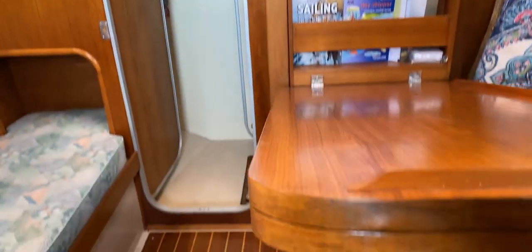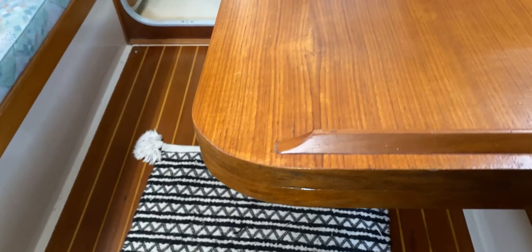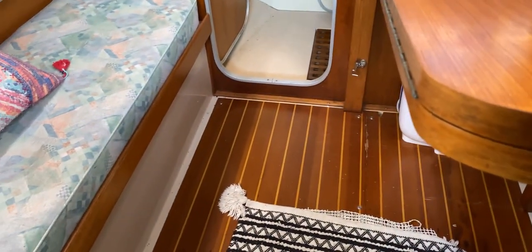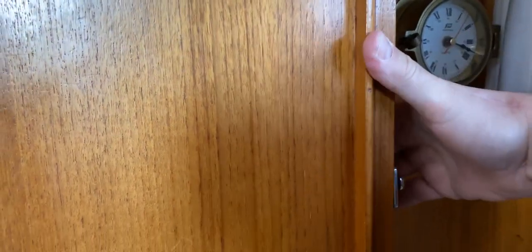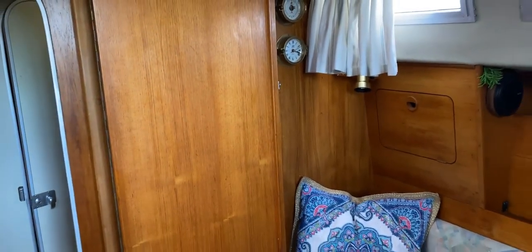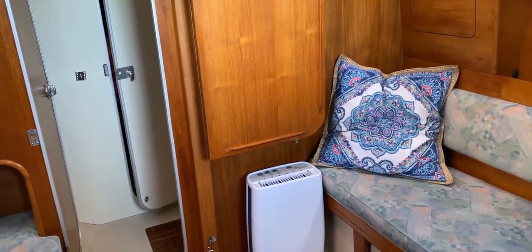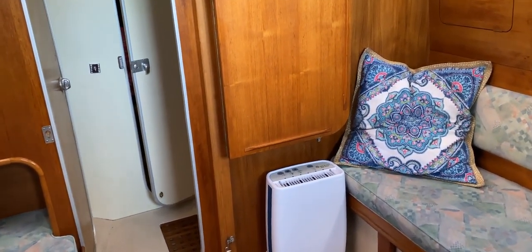Let's see if I can do this one-handed — I'll move forward, unclip it to the side, and drop the table down. The legs come out and you've got yourself a nice-size saloon table. We've got a double layer — the bottom layer folds out and there's a nice leaf too. It's a very very nice sized saloon table with plenty of room for four to six to sit and eat or drink. I'm really amazed that more boat manufacturers don't make use of that kind of arrangement — it just makes things nice and flexible. Well done Moody again.